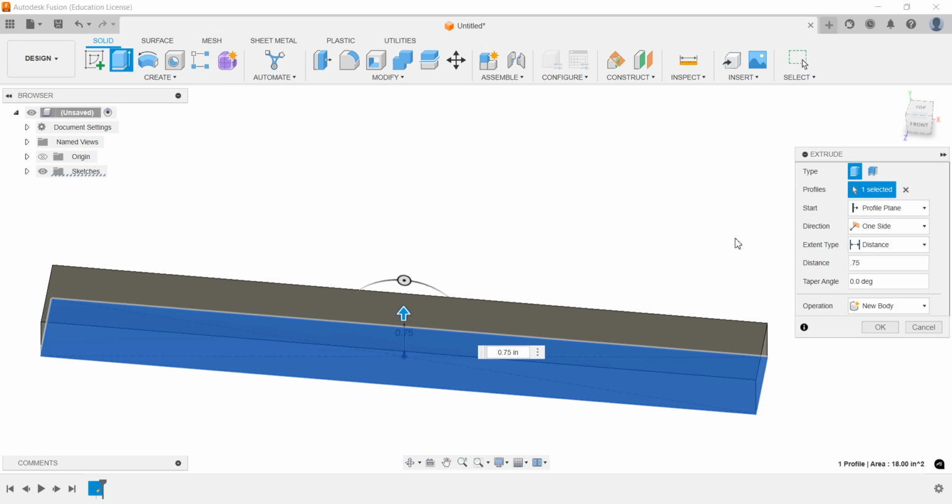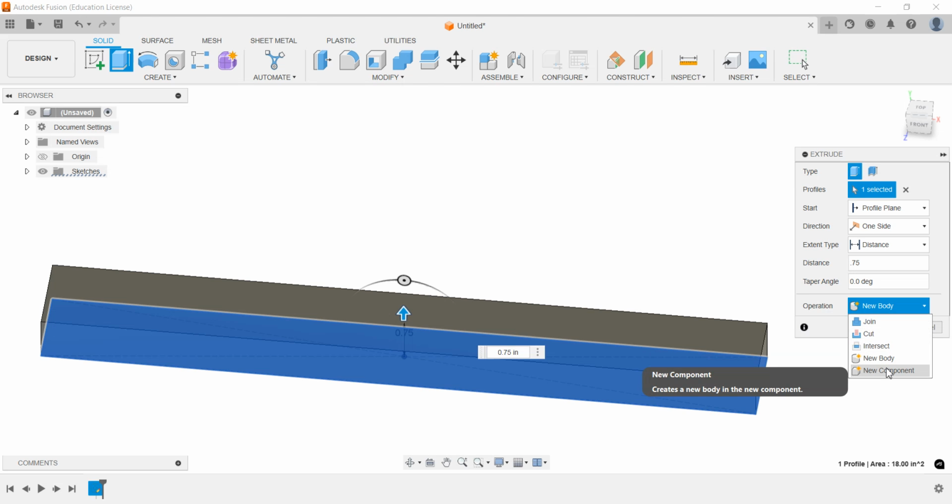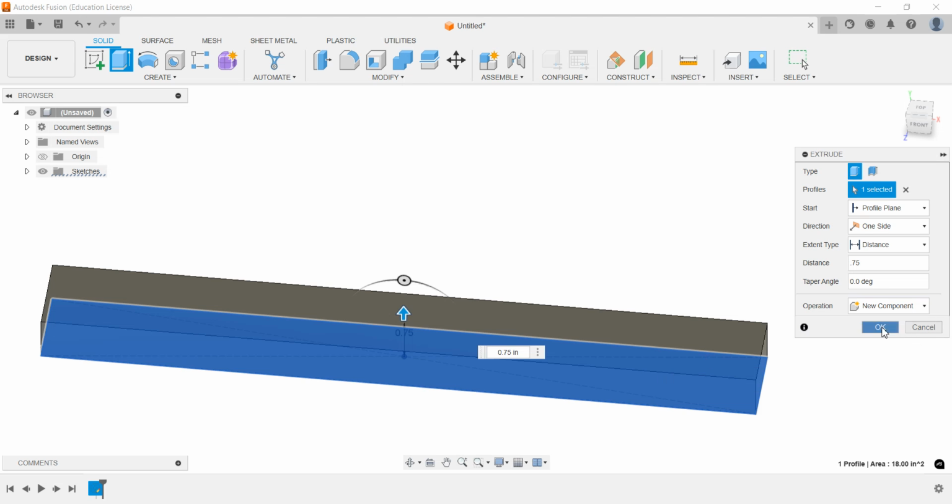Now, the most important thing that we're going to do in this software when we're doing this, it's under this operation right here, you're going to pick new component because everything you do is going to be a new component, right? So make sure if you mess up right here, you've messed up for the rest of what you might be drawing. So you're going to go new component right away. Can I stress new component? Okay, and we click on OK.